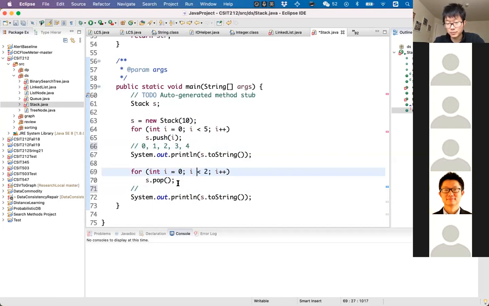In the first pop, which value did we remove? 4. Yes, because stack follows the last in, first out policy. 4 enters the stack last, so it goes out first. And which value do we remove in the second pop? 3. Yes.